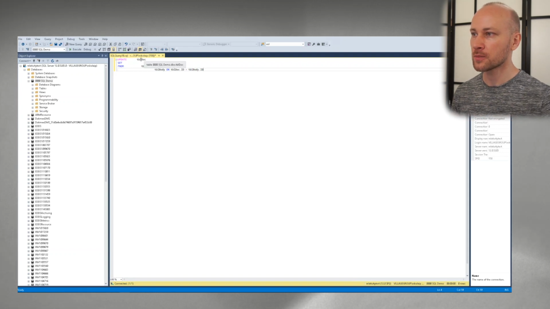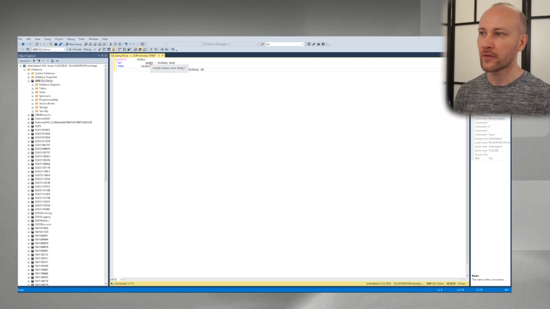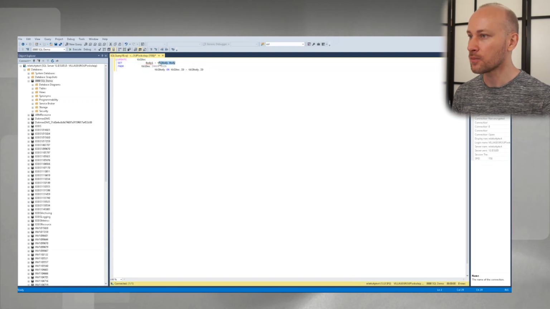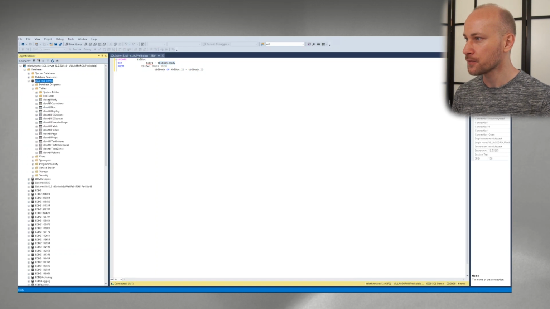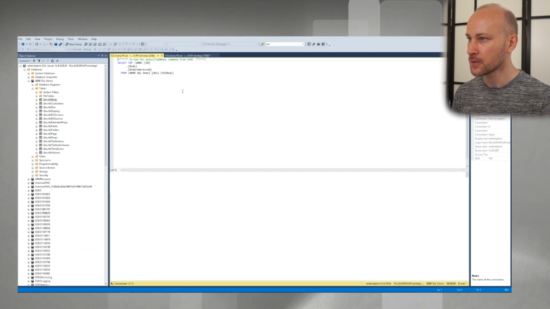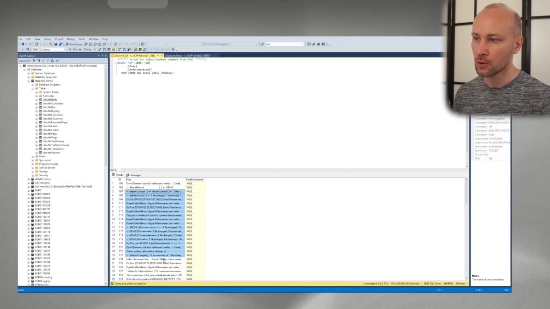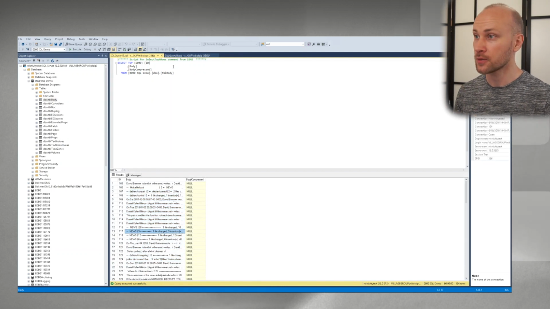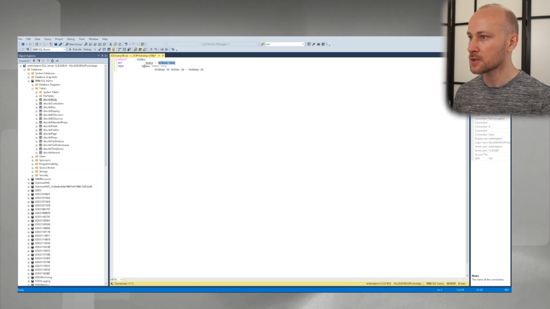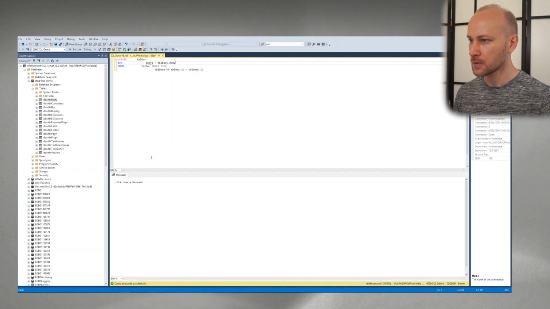But what it's going to do is update tblDoc, and it will update field Body 1, taking values from tblBody, which is right here. So if I select it, there is a table that contains all the bodies of all emails. It's stored separately. And it's going to do a join based on the ID in both tables. So let's run it. And we see 104 records affected.